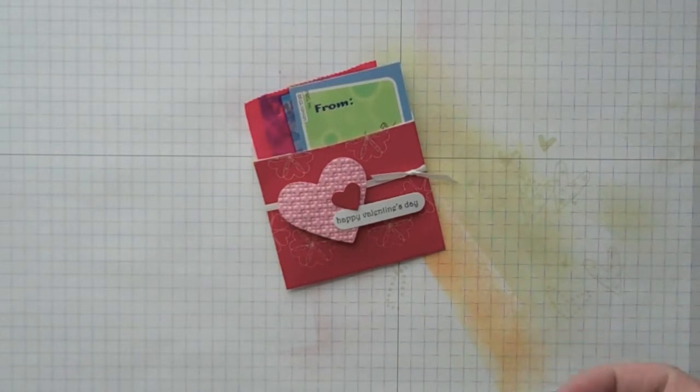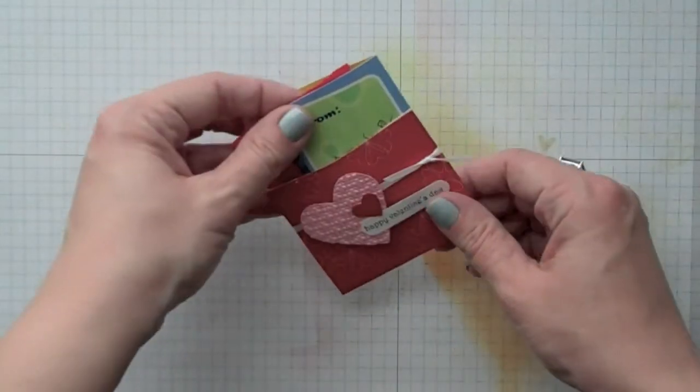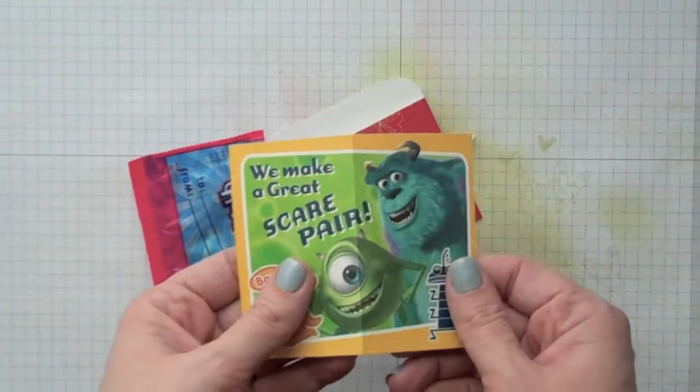put into it, because you know that the little kids are going to get it and they're really just going to kind of throw it away. So you don't really want to put a whole lot of work into it, but you still want to make something that's nice. So basically what this is, is just an envelope, and I've stuck some kind of packaged treat in there with a Valentine card.